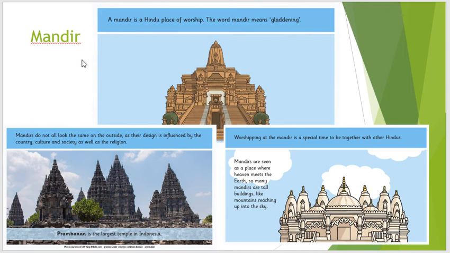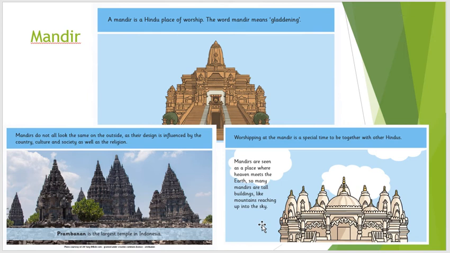Now, mandirs don't all look the same. And that's because, just like we were saying before, Hindus don't always have the exact same beliefs. Mandirs are influenced by the country that they are in, the country's culture and the society, not just the religion. So this here is the largest temple in Indonesia. Now, worshipping at the mandir is thought to be a special time where you come together with other Hindus.